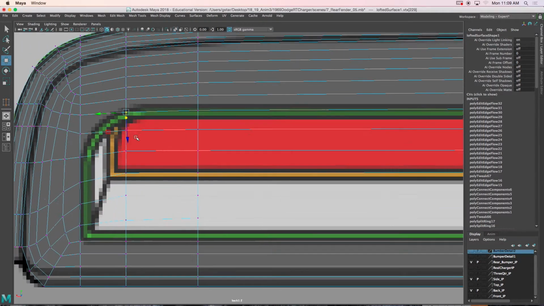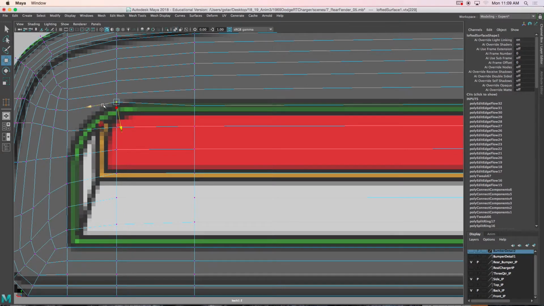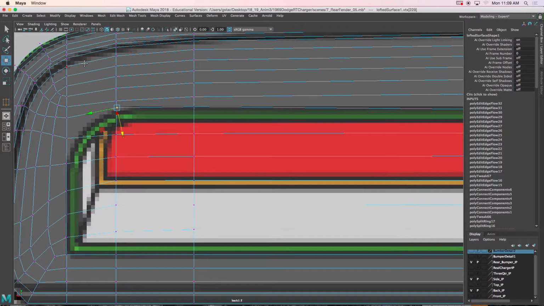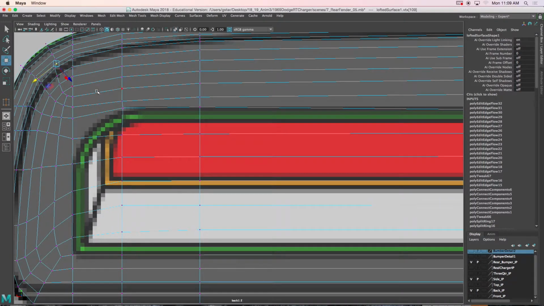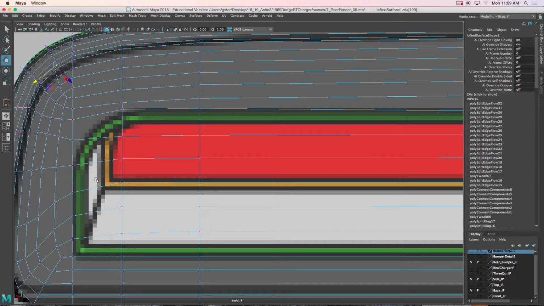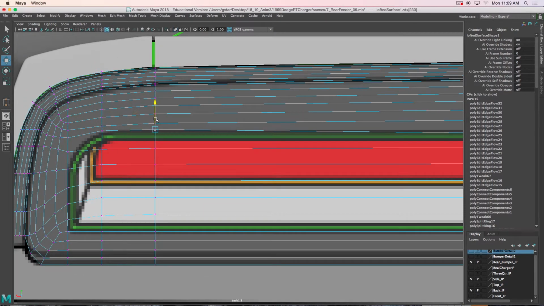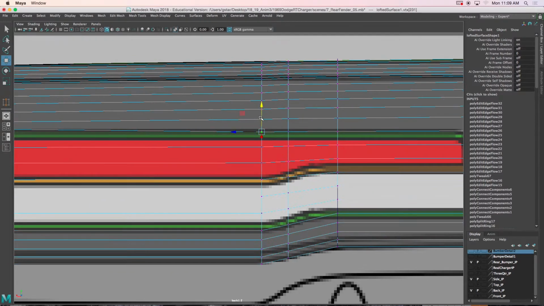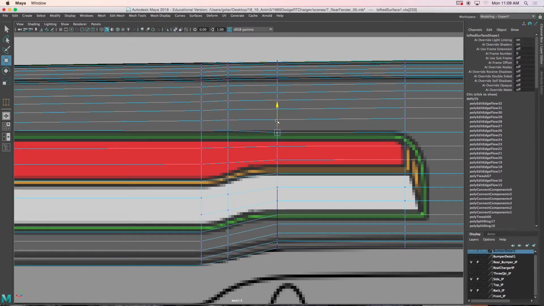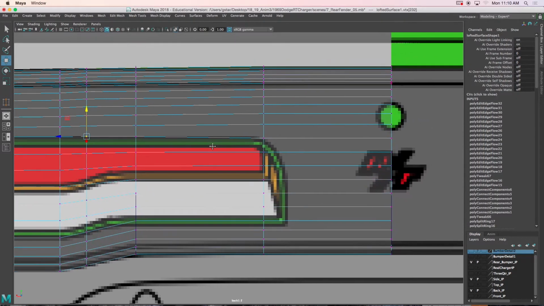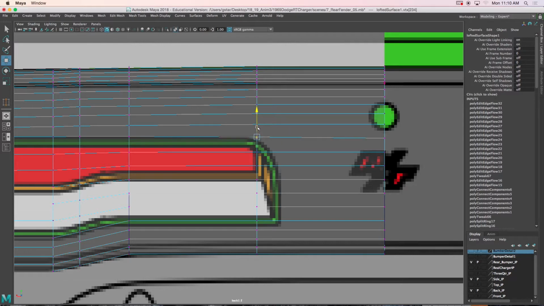for the car. So I'm simply going to grab a few of these vertices and start to create that shape. Now this section, you will have to add probably 2 more edge loops going up and down here, and I just want to make sure that our geometry is following that shape. Okay, and then let's see here. That looks good, right about there.